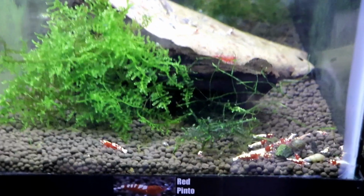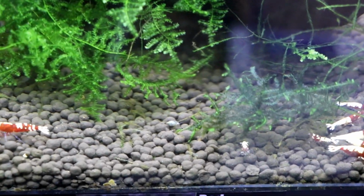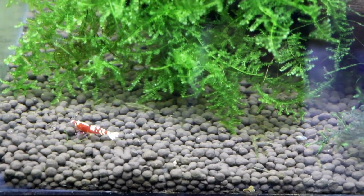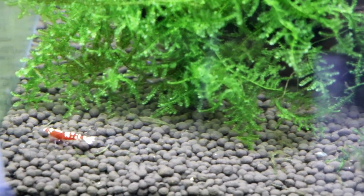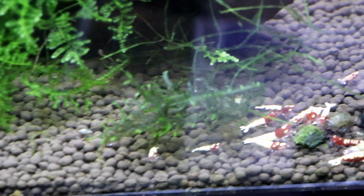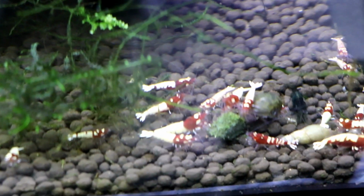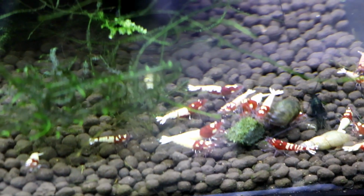Okay, in this tank, these are red Pintos. There's kind of a mixture of different ones. Once I get some of the tanks set up, I'm going to begin to sort them out. Some of them kind of have the fishbone pattern. There's a few in here that have a little bit of the Galaxy pattern. And then there's some other ones that I put in here that are considered white spotted.